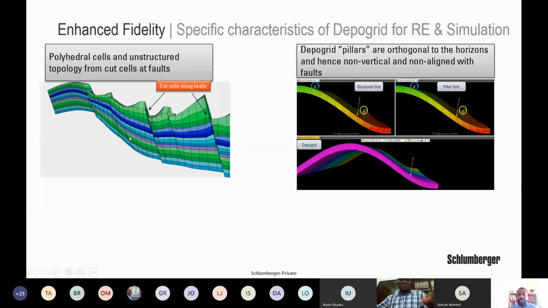That means we are able to keep the full geological structure and preserve the volumes in place. We don't need to use much minimal pore volume, I'll show you in the next slide, and we're able to simulate it at the same time. One very important thing to mention is the pillars are always orthogonal to the base surface. This is also very good for us when we're handling the vertical permeability challenge that we may encounter in a grid.